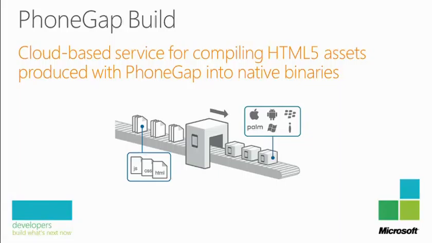You take the HTML and JavaScript assets from your project, zip them up or put them on NuGet, pass them up to PhoneGap Build, and it builds binaries for all of the other platforms for you. Now, let me warn you about one thing. When I run PhoneGap Build in a couple of minutes, you're going to see it building iOS binaries and Android binaries and all that. It will not actually spit out for me a Windows Phone binary.